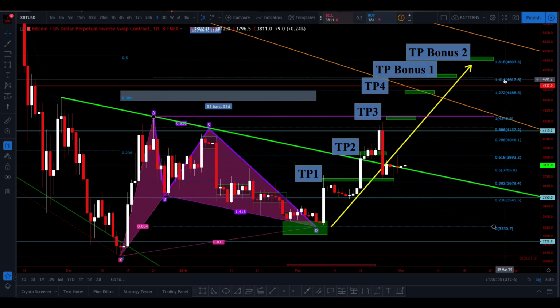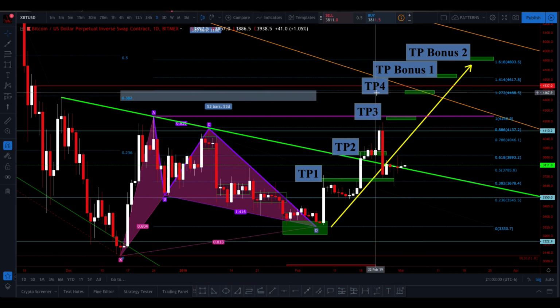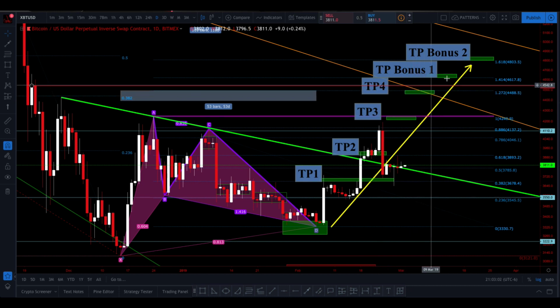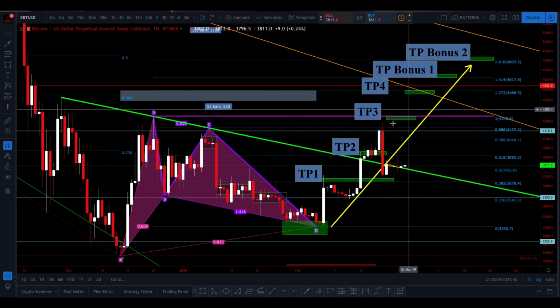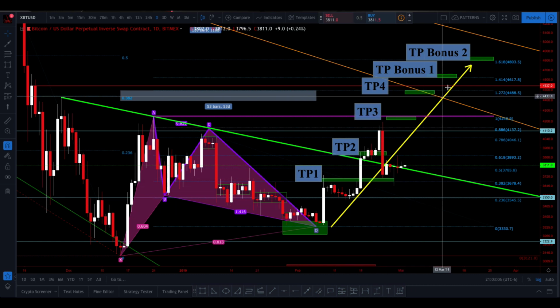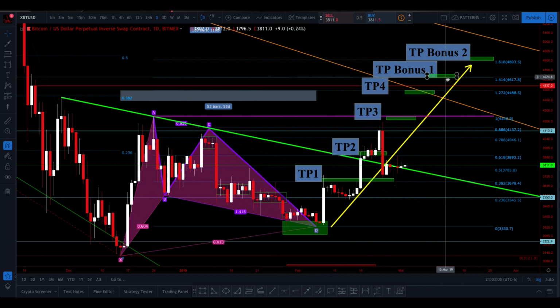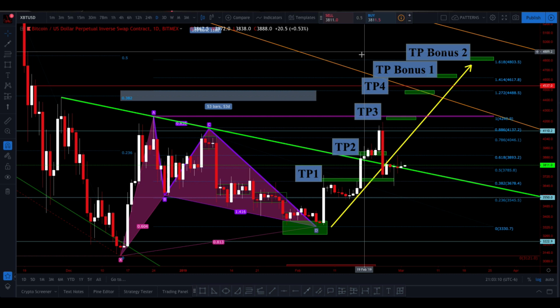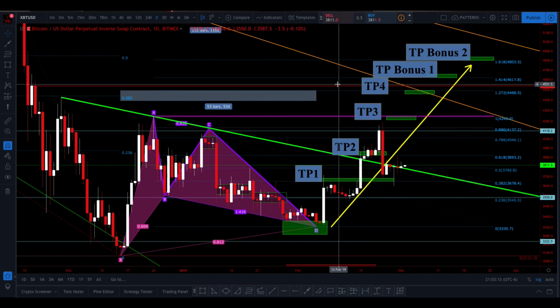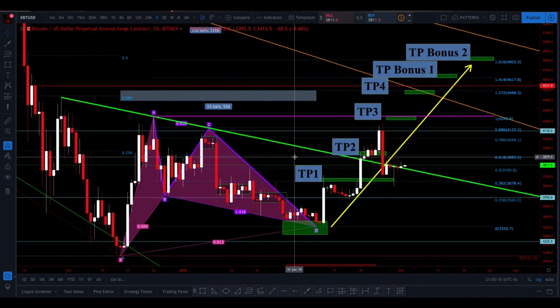I left the 1414 out of the example because chances are if you're hitting the 127, you're going up to the 1618 because you've already established quite a trend. But I did throw it in here for Bitcoin because Bitcoin's Bitcoin, and you never know what Bitcoin's going to do next. So all that being said, that is your bullish Gartley.